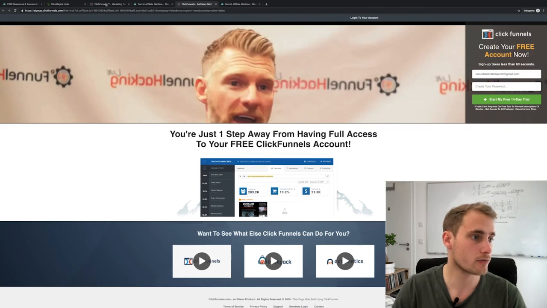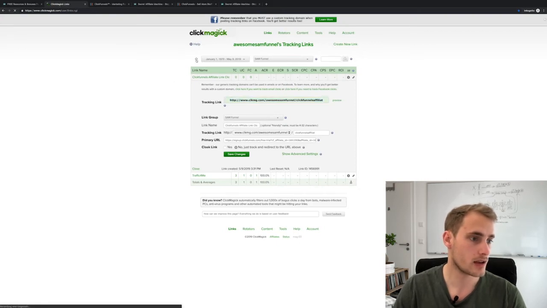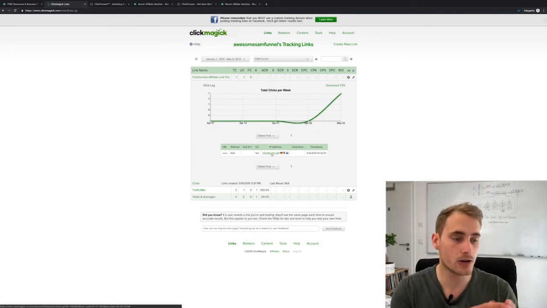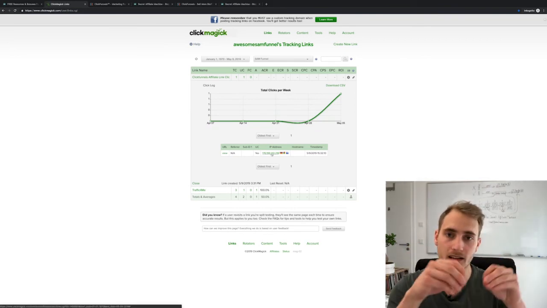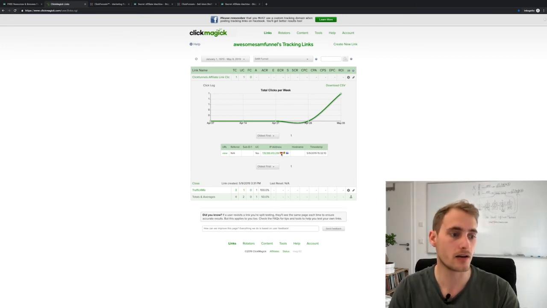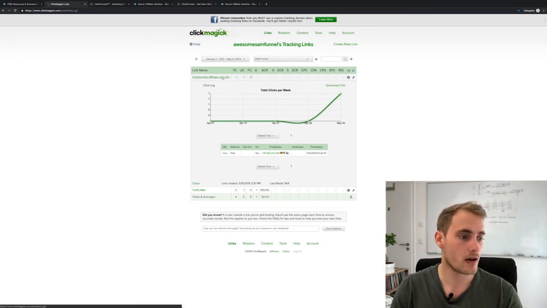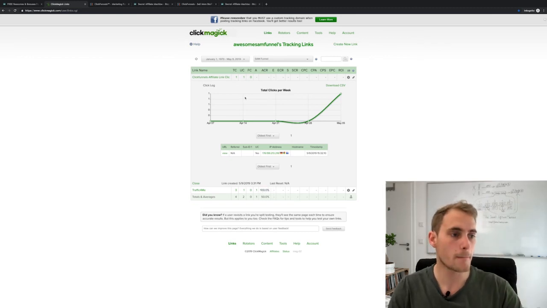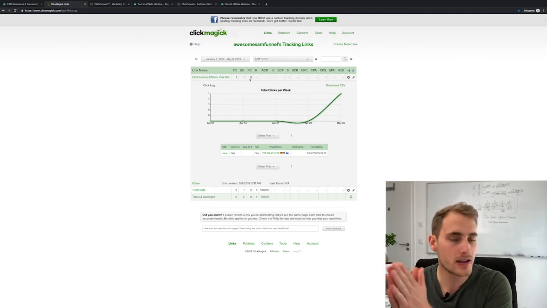Now the cool thing is, since we clicked on it for testing purposes, if we go back to ClickMagic and refresh, okay, it will show us a unique click for the ClickFunnels affiliate link custom tracking link. So you can see who and how many times your affiliate link inside of the funnel was clicked by whom, okay? Because you see the location, the operating system, and the device they clicked on. So you kind of get an idea of, if I send 100 clicks, for example, with traffic for me, and 30 people convert, that's a 30% conversion rate, and out of those 30 people, maybe 20 clicked on the ClickFunnels affiliate link, okay? So further down the line, you see how many people clicked.